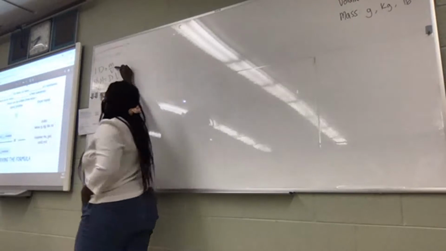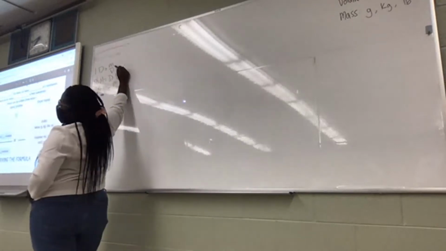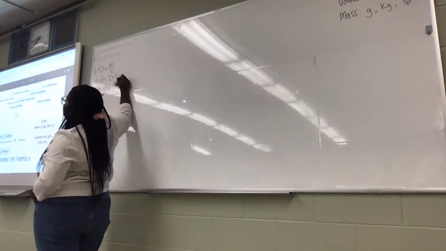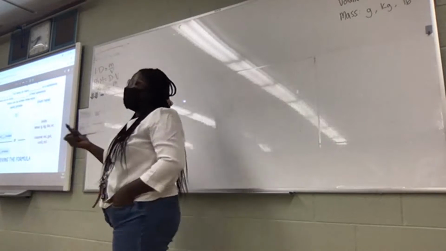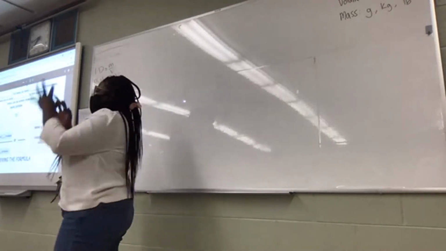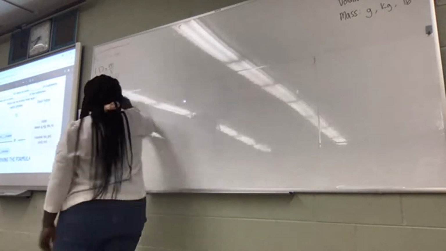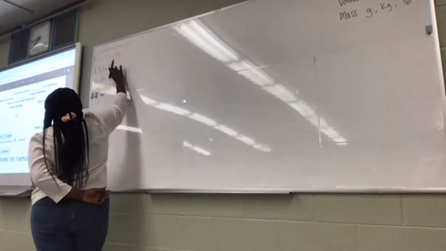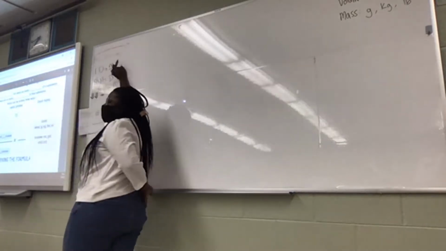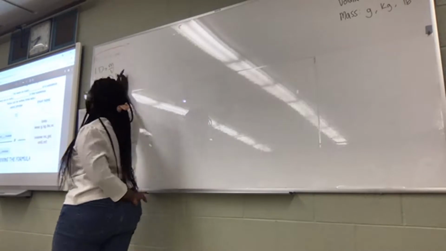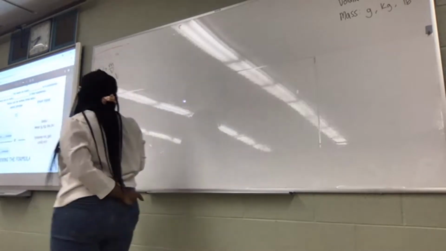We can manipulate this one formula to be 2 other formulas. These are called derived. Derived means you started with something and you created something else using what you've been given. All right, so the first formula is D equals M over V. M stands for mass, V stands for volume. The second formula of equal importance that you should also write down.